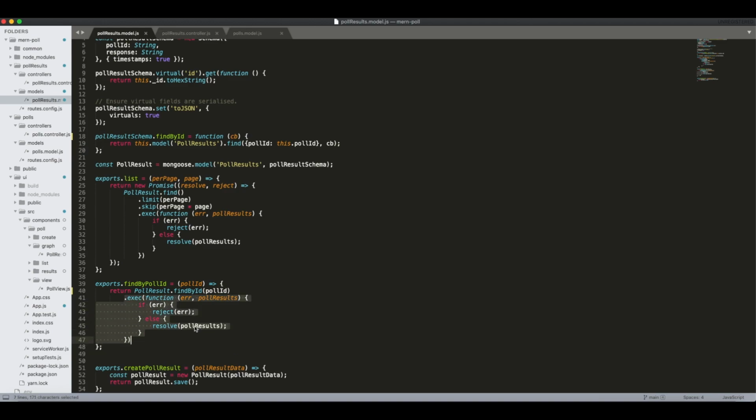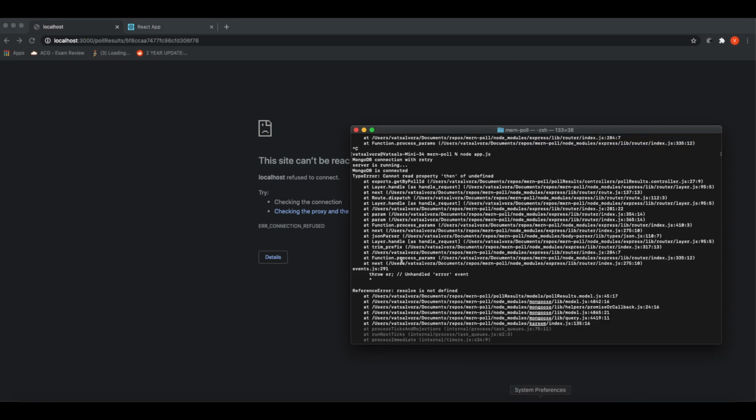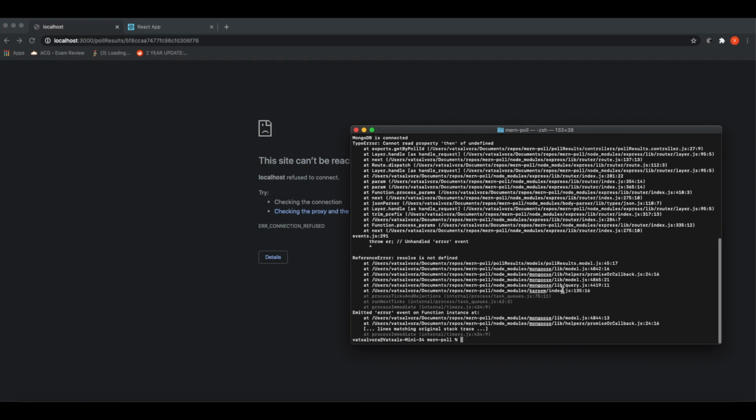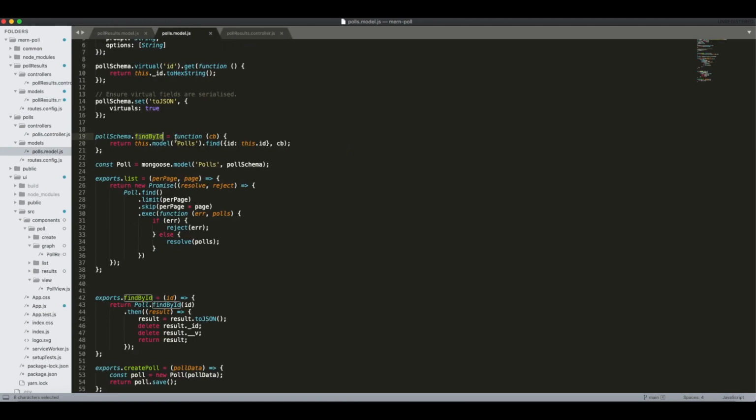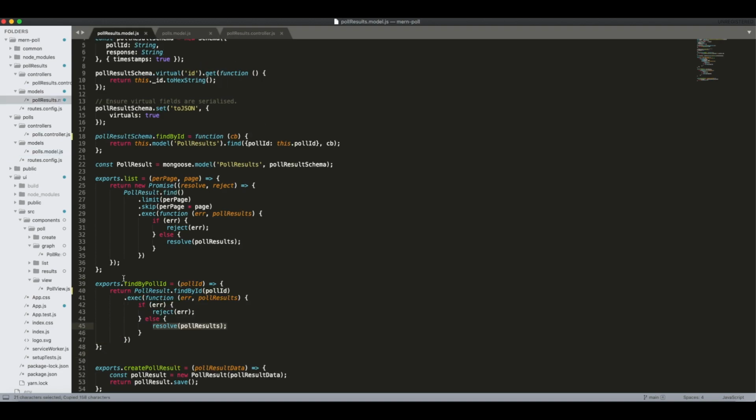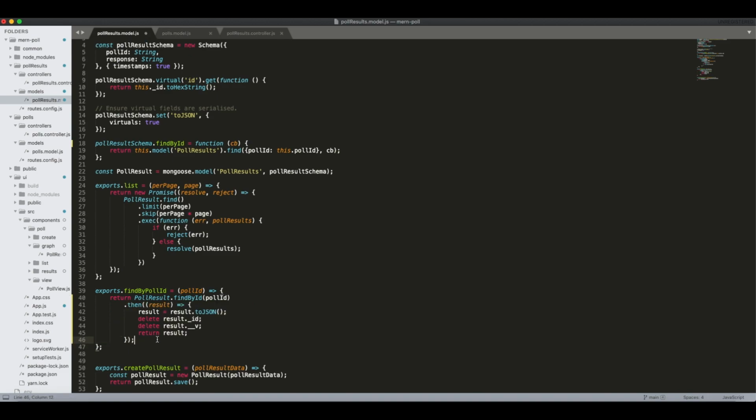Cannot read property then of undefined, so then we have to go here. It says resolve is not defined, line 45. So yeah, let us look at this again. So find by ID, then we need to do something like this. Then result and result to JSON.